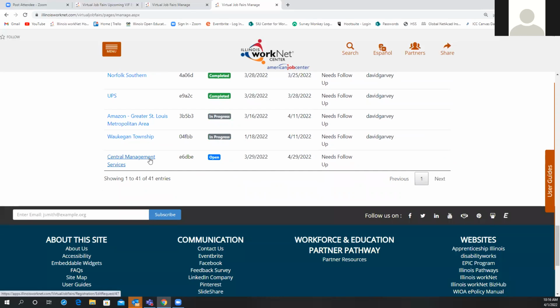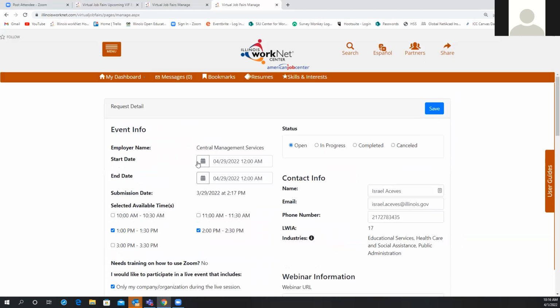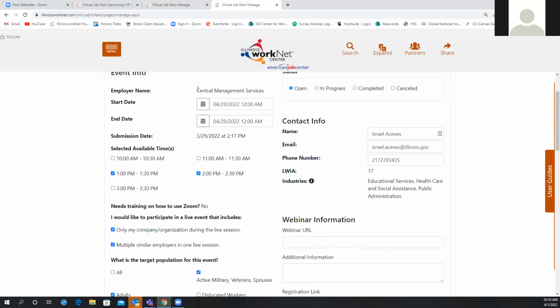And down here, you'll see that we had a request recently come in from CMS. We'll just go ahead and click on that and let you see what it looks like. So again, this is just the event request page, if you will. All that information that folks are asked to include when they make a VJF request gets housed in this location.